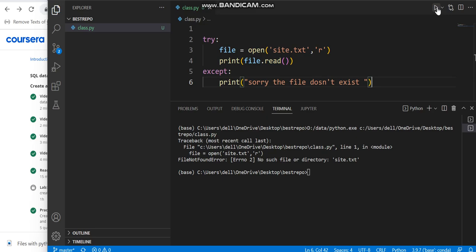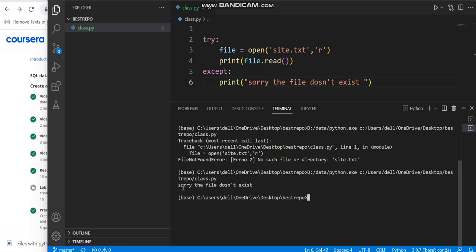For example, now if you run it, you can see now with the pretty sentence: the file doesn't exist.